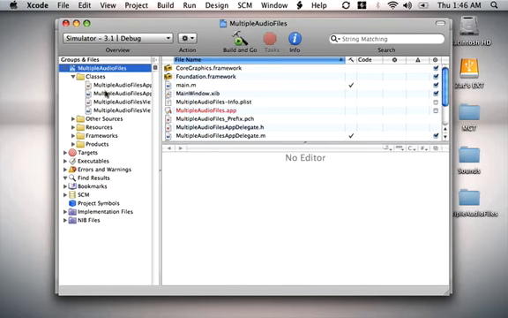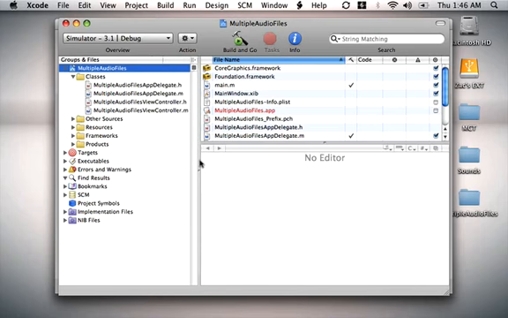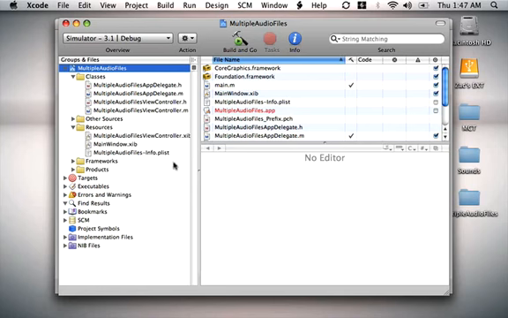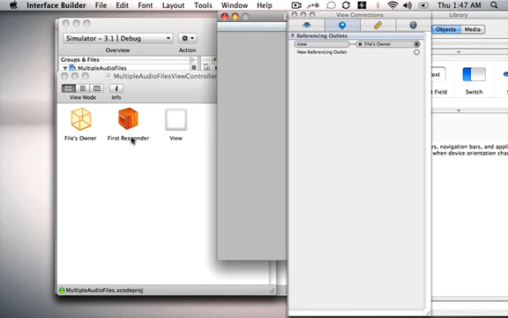So now right off the bat, our class is loaded in here. We've got our view controller and our app delegate. We're not going to need to add any views. We're just going to work straight with the view that we have. So before we get into any coding, let's go ahead and design our interface. It's going to be very simple, and we're going to design it in Interface Builder. So go ahead and open up your resources folder, and we're going to edit the view controller interface builder file.